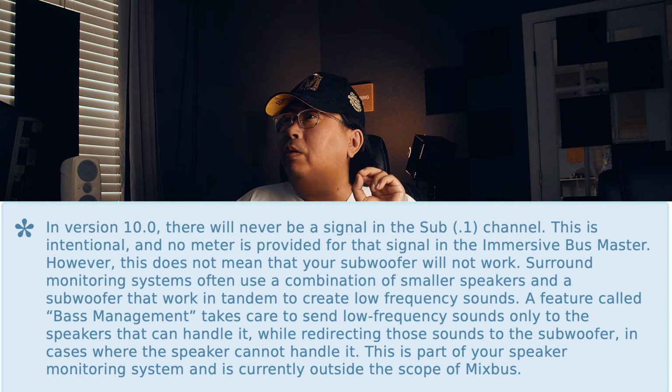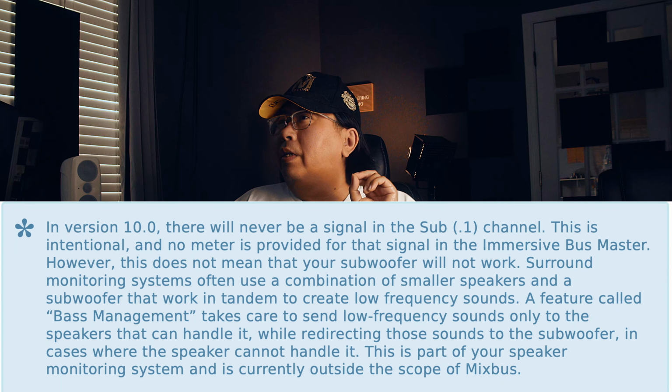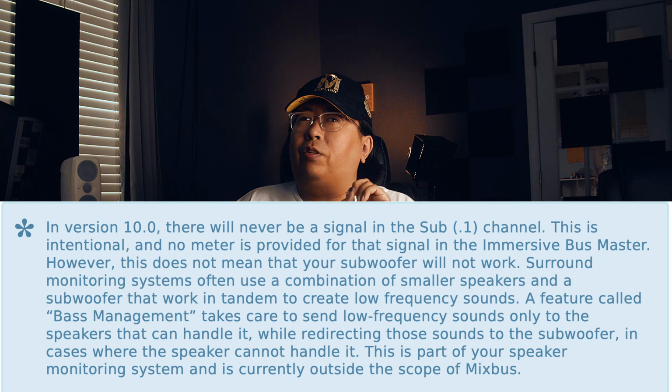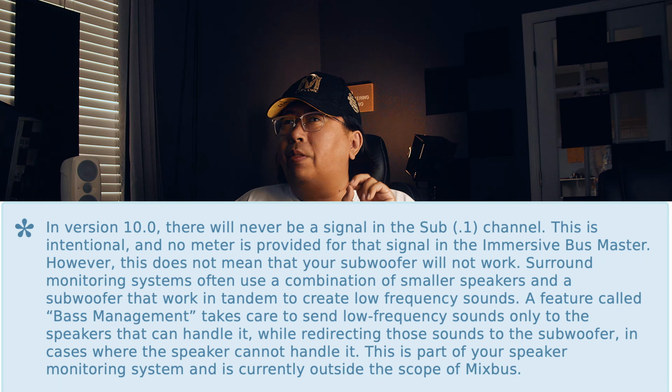Such as I can't find the LFE signal on any tracks. So I read the manual. According to the manual, they say, quote, "In version 10.0, there will never be a signal in the sub 0.1 channel. This is intentional and no meter is provided for that signal in the Mixbus master. However, this does not mean that your subwoofer will not work.